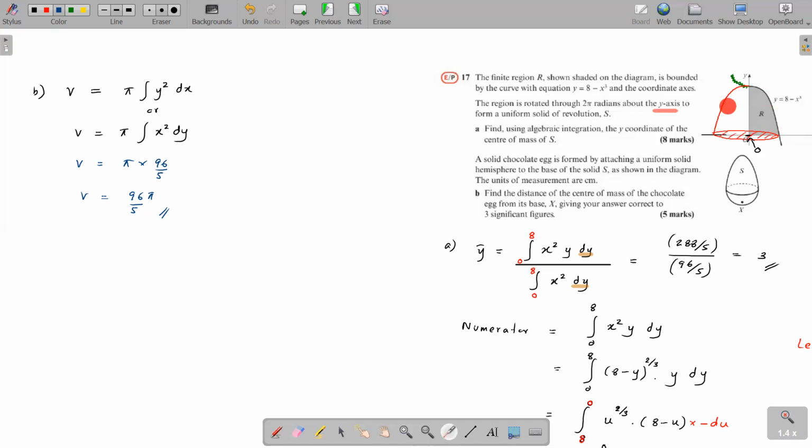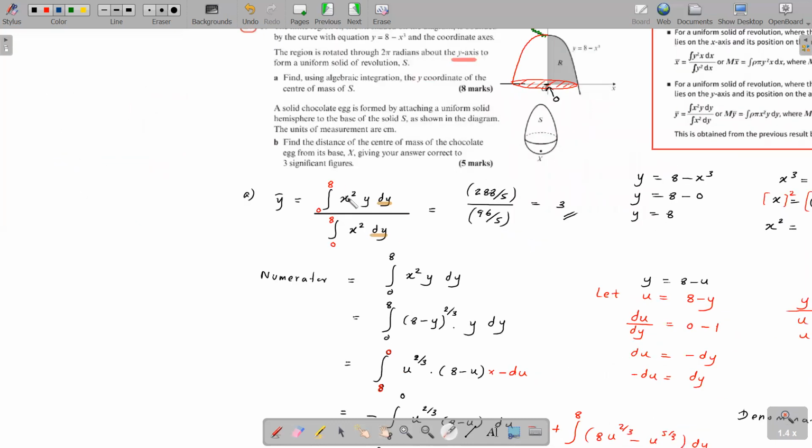So when it comes to an object like this, to get the volume, you have to use the equation for the volume of revolution. Volume of revolution around the x-axis is pi y squared dx, but if it's around the y-axis, it's going to be pi x squared dy. And how did I get the value of x squared dy? Guys, I have found it. If you check in this particular y-bar equation, x squared dy is part of my denominator.